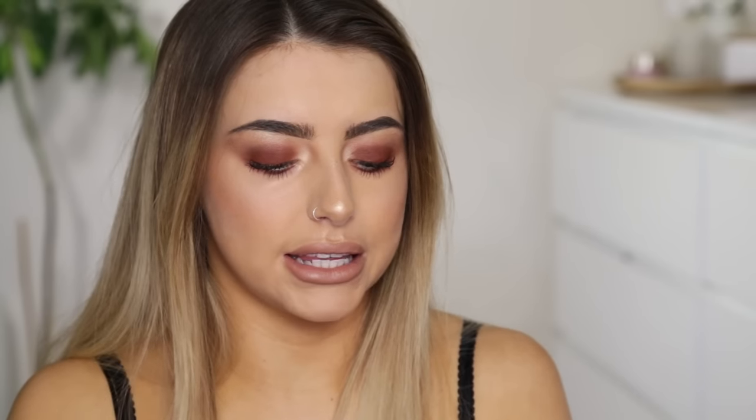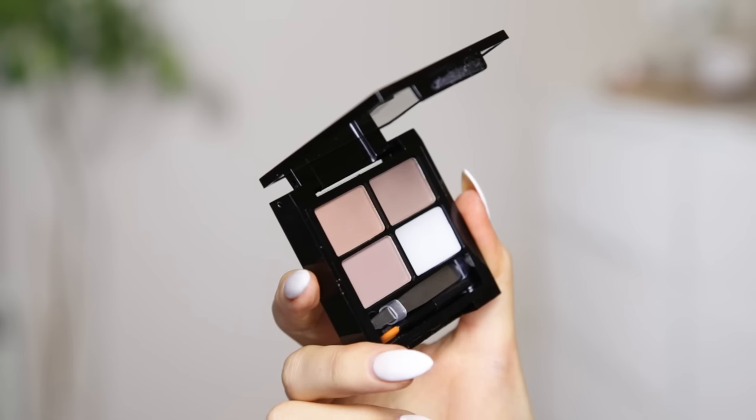I also picked up this little brow kit for my testing makeup video. This is the Focus and Fix Eyebrow Shaping Kit. It does look fairly light — I'll swatch the darkest colour. Actually, that should be okay. I like my brows probably a bit too dark anyway, so this is probably a perfect match for me. Pretty pigmented, not too powdery. It's quite nice and light so you're not going to end up with like really chunky brows. It also comes with a brush and a pair of tweezers.